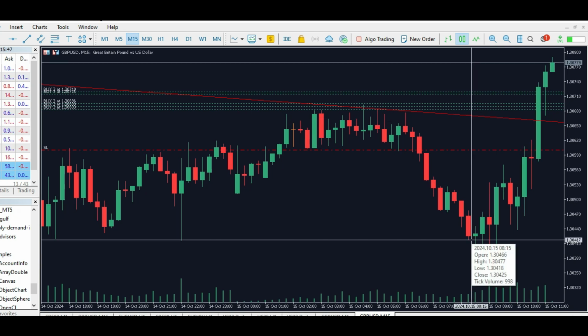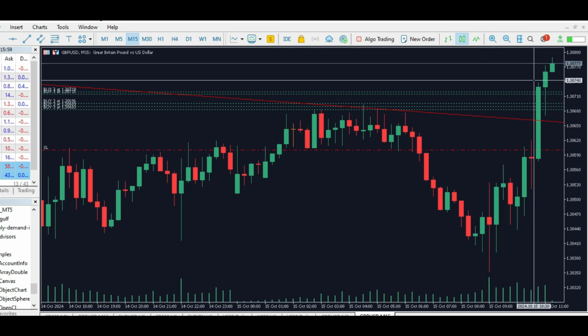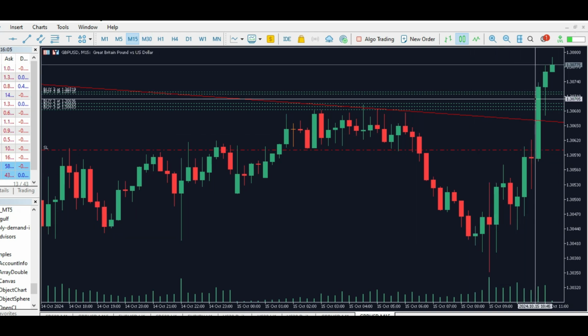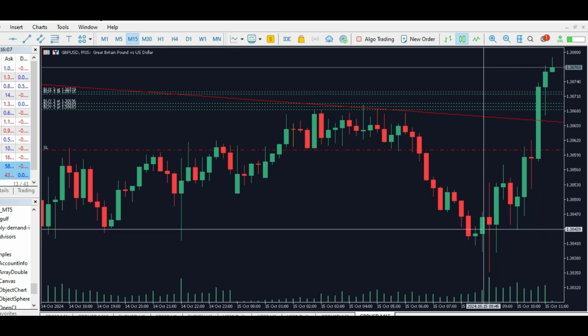So the first thing to detect the breakout is to watch the strength of the price push. And here if you see a vertical line, especially if you use a 15-minute chart time frame and you see several strong bullish candles, or bearish candles if you watch a bearish breakout, the most important thing is the strength of the trend.